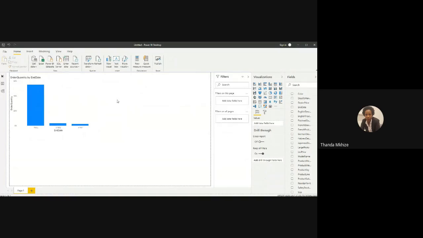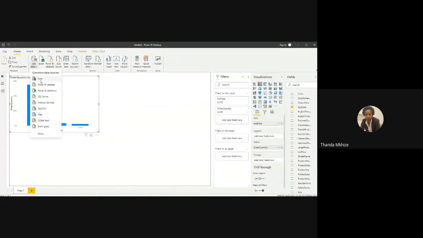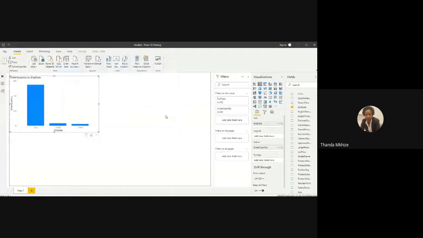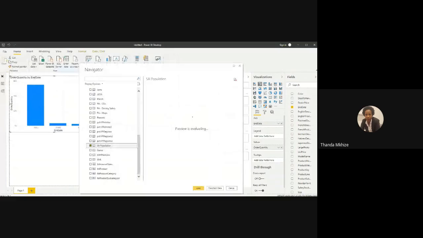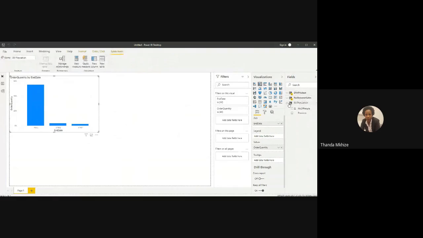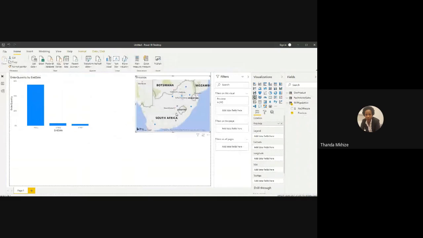I wanted to show you how also for instance, if I pull another set of data, I can still pull from the same table, and then say we want to look at the SA population. So these are the different provinces we have in the country and the populations by the provinces. So if we load this, Power BI has a built-in mapping functionality where it's able to pick up that your data set is actually geographic data. So if for instance I start pulling province here, it immediately picks up that it's data that has to do with the geographic, and it plots the different provinces that I have here.